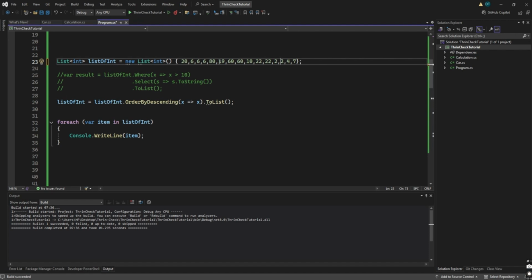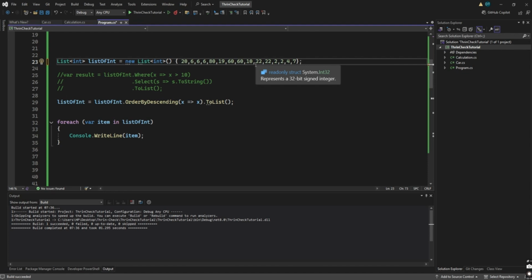Let's say we now want to group them based on the key. We want to group all the sixes together, all the 60s together, all the 20s together, based on their keys. Group by is used to group data based on key. So if you use group by on this particular list, it will group these data based on their key: group six together, group 60 together, and any ones that appear more than once. So that is what group by means.